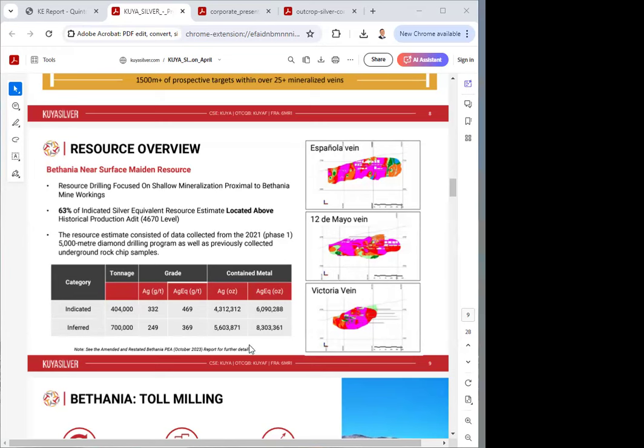It is much smaller. But here's the thing, guys. If you look at the profile over here on the right of these veins, they have really only explored these things down maybe 150 meters or so, but you can see they're wide open. See the bright pinks and oranges there. Those are going to continue to depth. It would not be out of the realm of possibility to quickly double or triple the profile of those veins and really grow the ounces here. You're starting with, say, on the order of 14, 15 million ounce silver equivalent right now, but you could easily see this grow into the 40, 50 million ounce silver equivalent range very quickly through a bit of exploration.